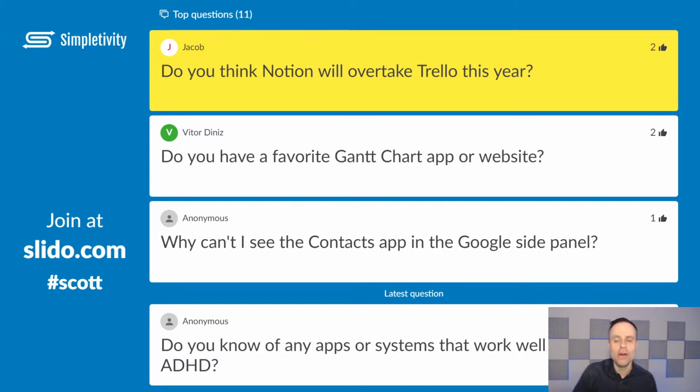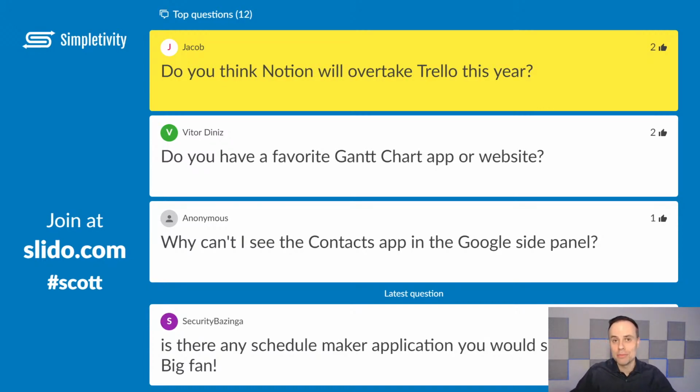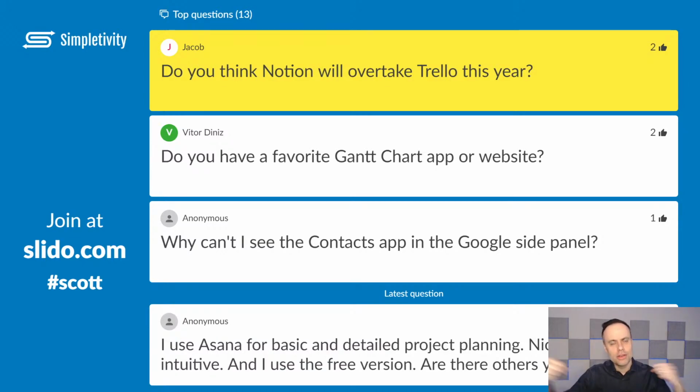So Notion has certainly got a very huge tailwind, right? A lot of momentum over these last 2 years, and some pretty big names who have started using Notion and talking about Notion on their YouTube channels and other areas, other influencers as well. So I still think there's a bit of a difference between the two, in terms of who the end user is and who their target market is when it comes to Trello and Notion. I don't think that they're necessarily direct competitors.